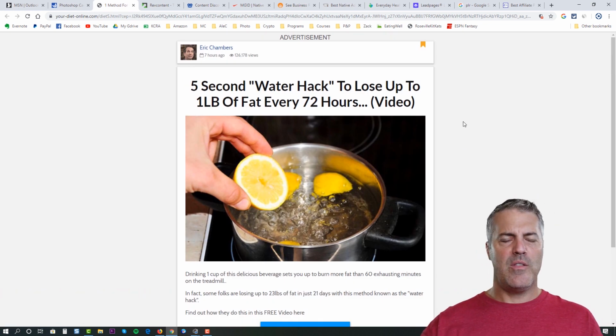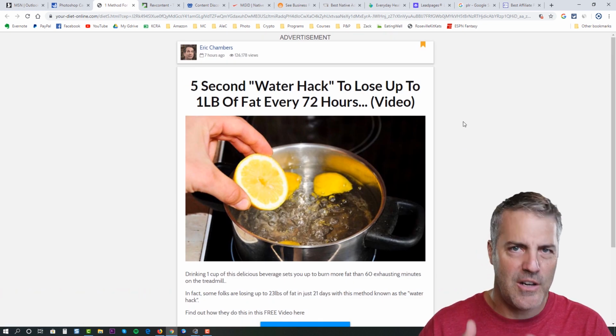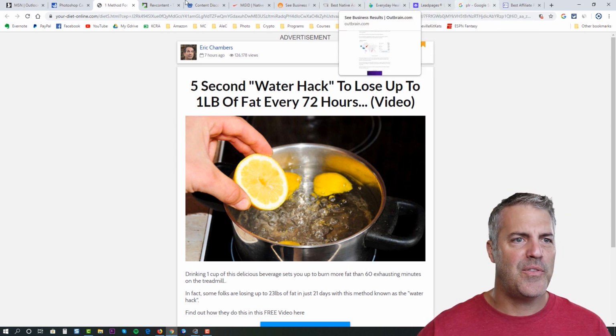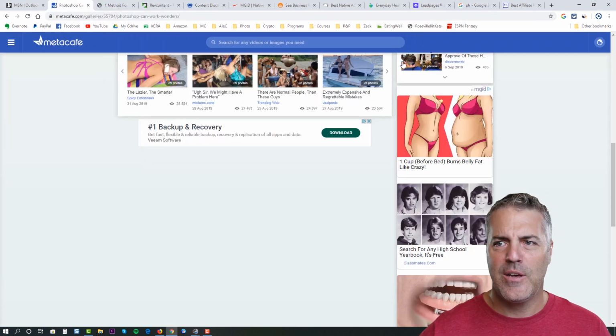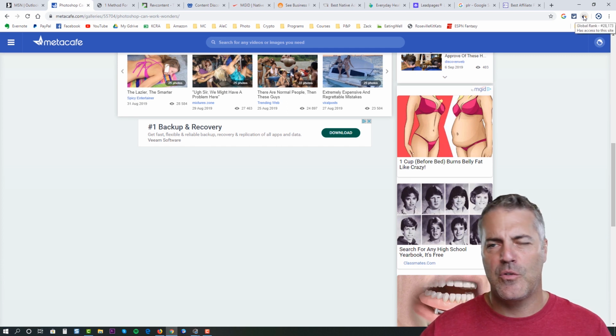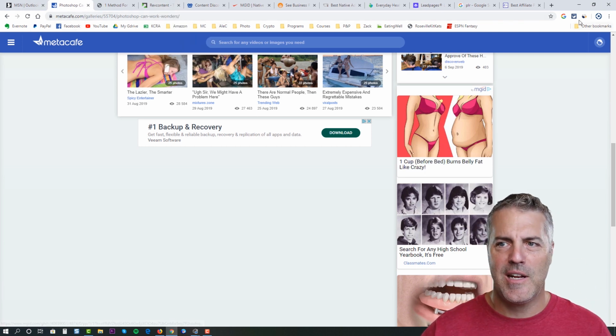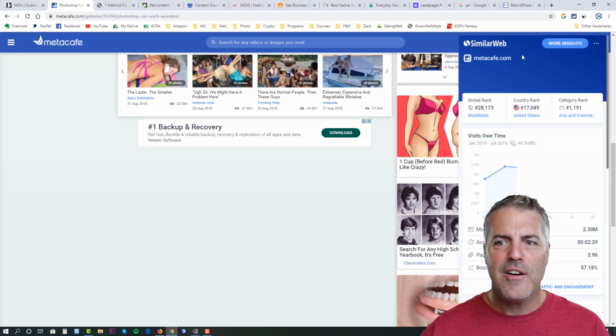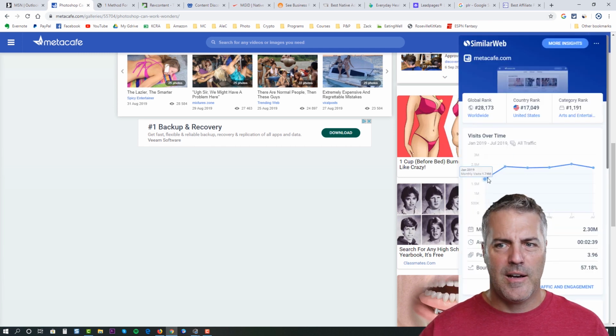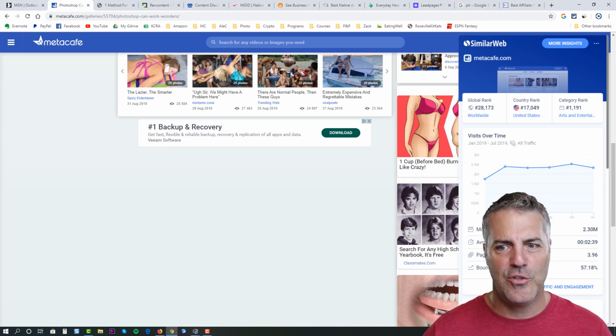Now, here's one of the ways that we're able to reverse engineer hack these super affiliates. I'm going to come back over here to Metacafe really quick, and I've installed the SimilarWeb Google Chrome plugin here, but you could just copy this URL, go to the SimilarWeb website, paste it in, and get all this analytics. If I click on this and I look at it, Metacafe gets 2.3 million monthly visits, and that's not too shabby.